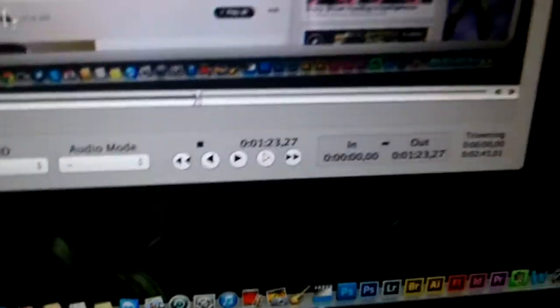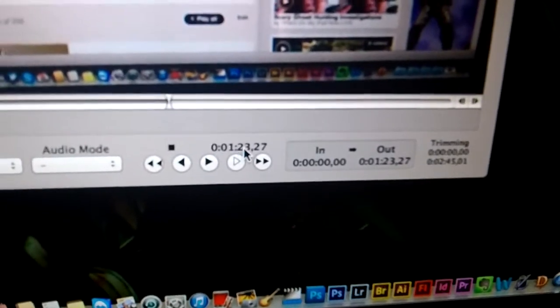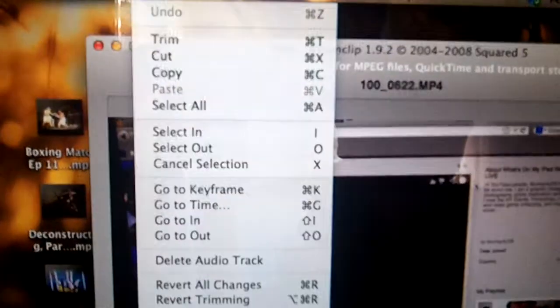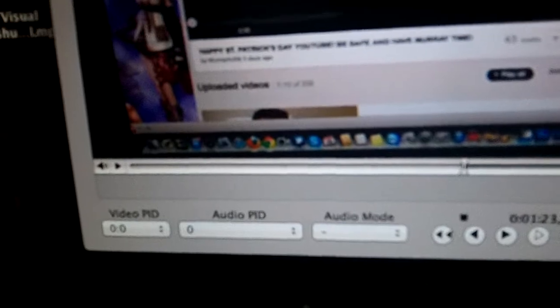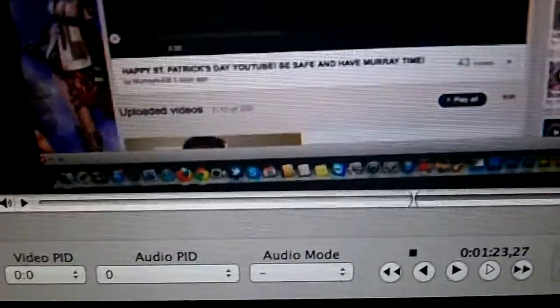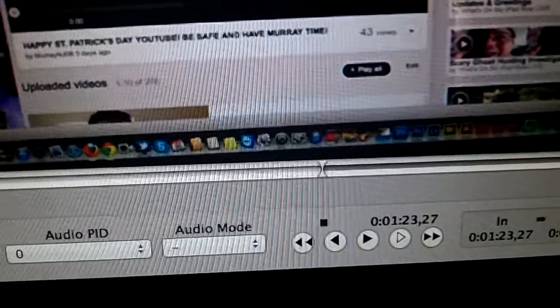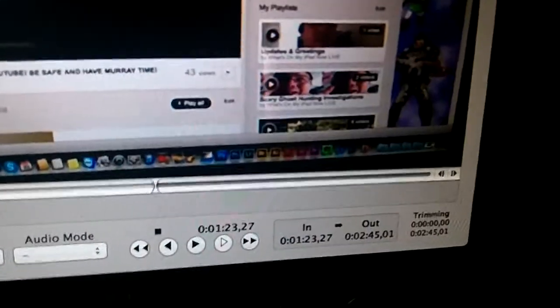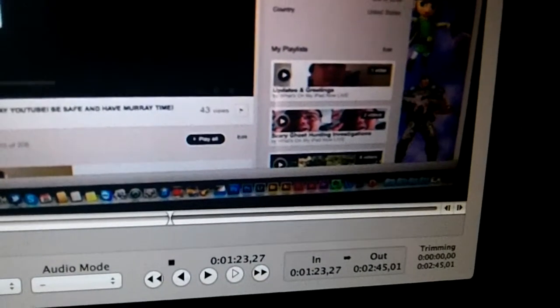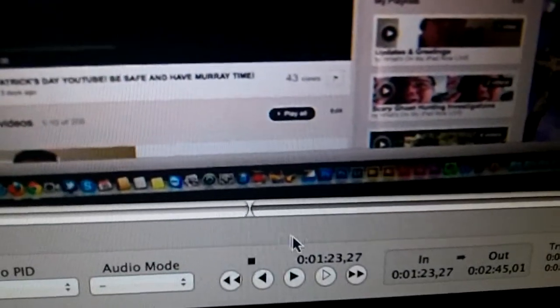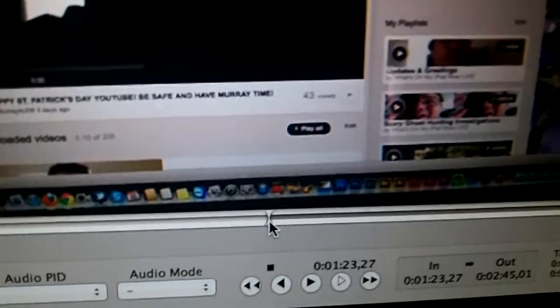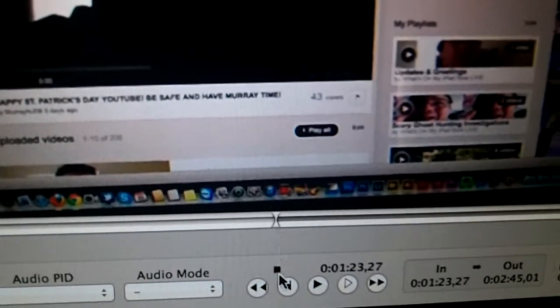Now, here's what I like about this. Instead of finding out the duration of the video and where you have to start the next keyframe, you don't have to. All you've got to do is go back to Edit and select In, or, of course, I. Now, look what just happened. You didn't even have to select an endpoint. You didn't even have to do Select O. Because it automatically knows to start from where you left off the last video, and look, it continued in gray all the way to the end of the video. So there's your second part of your video, and it continues exactly where the other one left off. So there's no guessing, oh, where do I start the next keyframe? Nope, you don't have to, unless you move it, but you wouldn't do that if you know that's where you're going to start your next video, where you ended the last one.